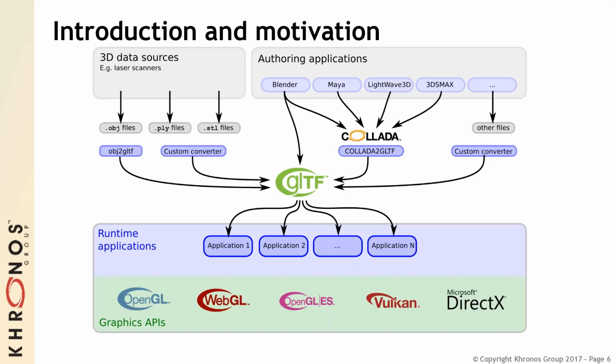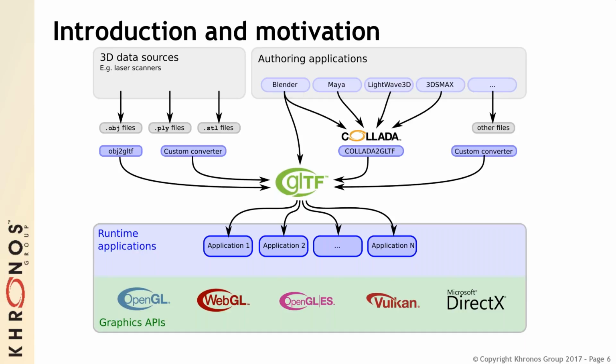For this purpose, there are things like Collada. That's really an exchange format for different authoring applications where Collada tries to retain as much of the scene and structure information of a 3D asset as possible, whereas glTF is really intended to deliver to the client what is necessary to display the 3D asset.